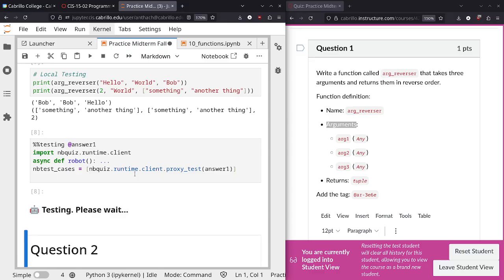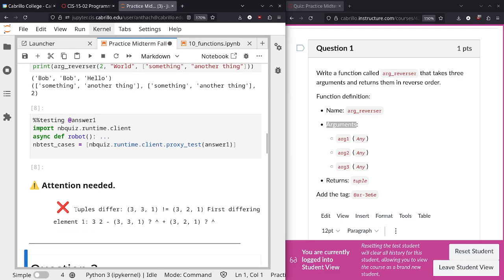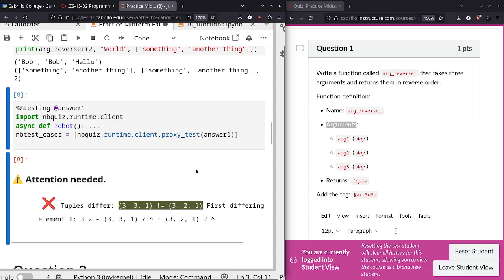So testing, please wait. Okay, and then it says attention needed. This is pretty much saying that the output isn't matching what it should be. So it looks like the auto grader tested with some numbers, and it didn't match up with what the output should have been.